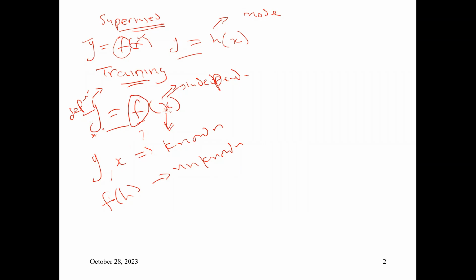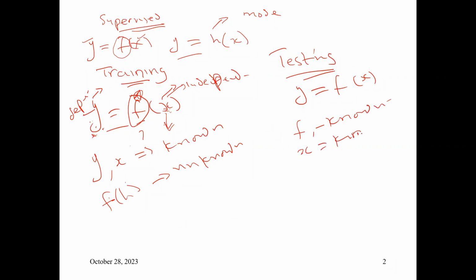Because if I'm able to understand this relationship that is holding X and Y together, then subsequently, in the testing stage, we see how Y is equal to F of X. But after training, now our F is known. As usual, X is always easy to know. You can easily know that they are known also. X is known. Now your Y, which is very difficult to get, is unknown.